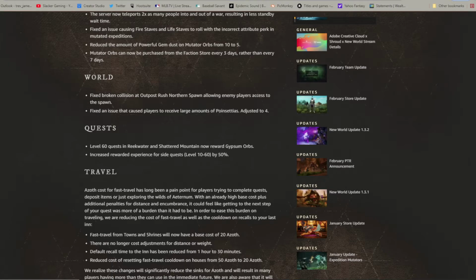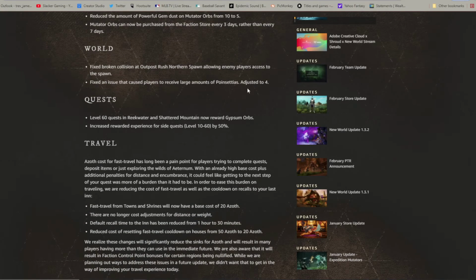Another quick thing they switched in the world: the outpost rush northern spawn was allowing enemy players to access the spawn. They fixed that. I didn't really notice that a lot, but it was, I guess, a problem that they needed to fix.